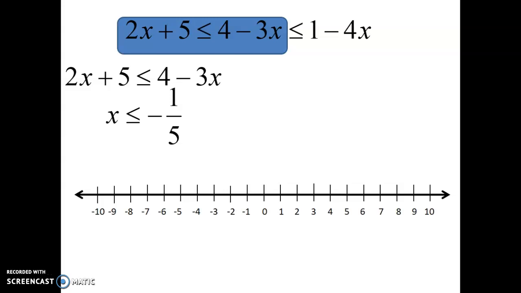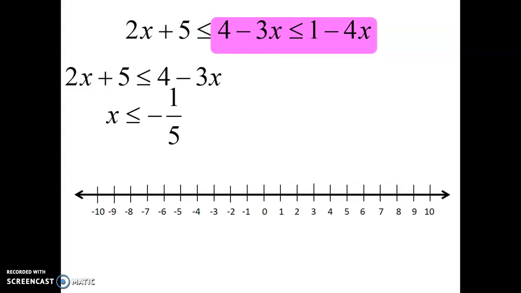Okay, now that we've gotten the left side done, we're going to do the right side. So that's encompassed with the pink box. Again, we have the entire middle piece, not just part of it. Just as I said before, some people just take the negative 3x and leave out the 4. You want the entire middle and the entire right-hand side of your inequality. So again, make that its own inequality, and we solve that for x. We're going to subtract 4 and add 4x. You'll end up with x is less than or equal to negative 3.